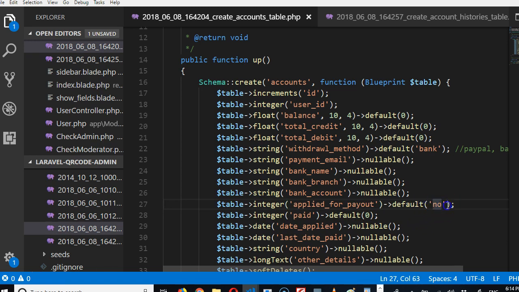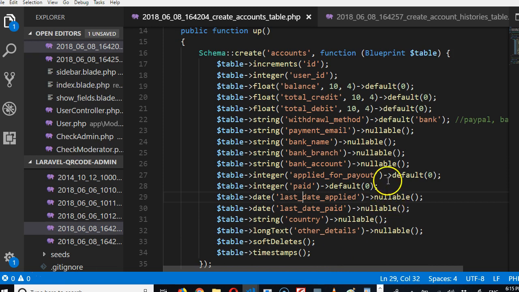So if you have applied, we should just see that yes, 0, you've not applied. We should be able to pull a list of people that have applied. Then on paid, we should be able to know whether admin has paid the person, whether the transfer has gone. Alright, applied and paid. Then we should know the last date applied. I think I should call it latest or last date applied. The date the person applied for the last one, and the date the person got paid.